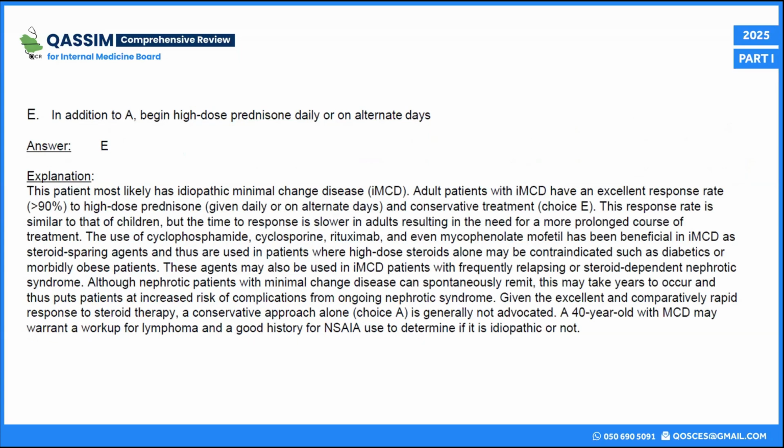In cases of minimal change and FSGS, you have to start steroid along with conservative management. Don't wait for spontaneous remission. Maybe in membranous, if the patient has proteinuria, you can start ACE and then follow up the patient. IgA also, follow up the patient. But in minimal change and FSGS, you have to start steroid.